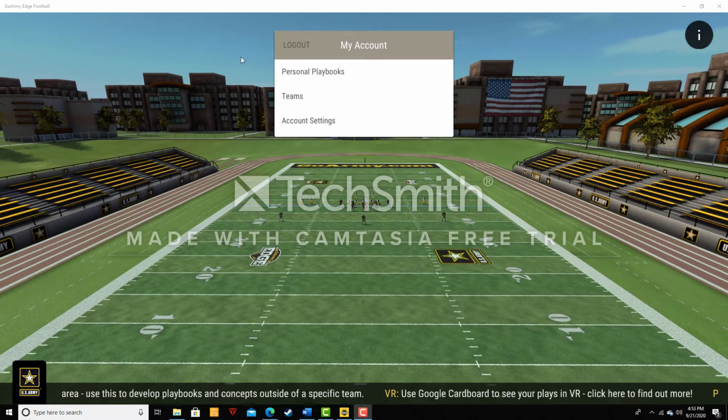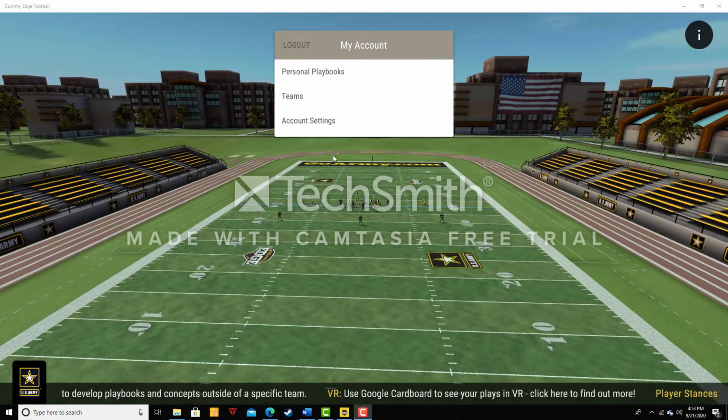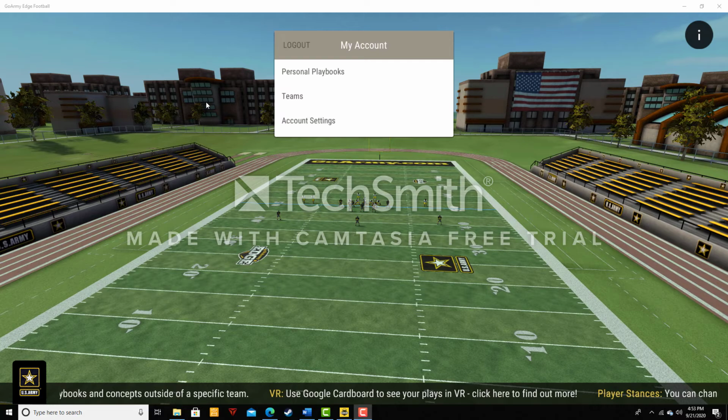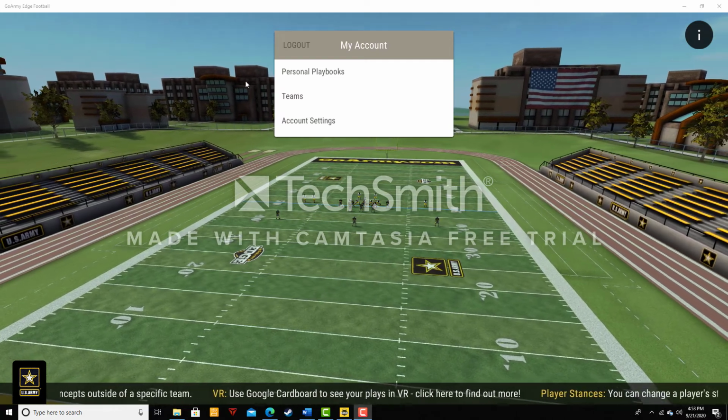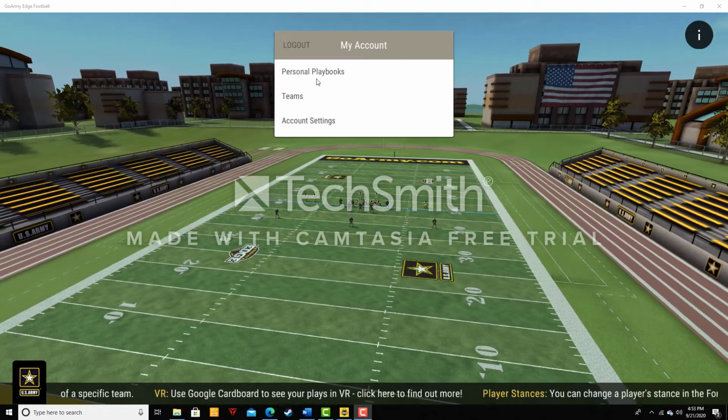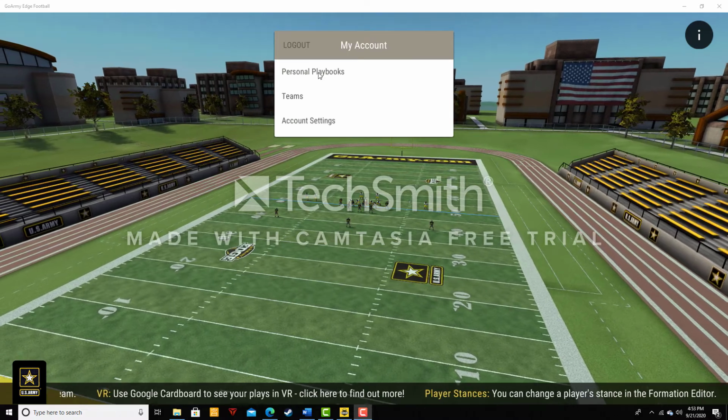The next task, once you've set up or joined your team, is to find your plays within the GoArmy football application. So from the center screen, I will hit Personal Playbooks.